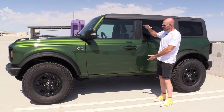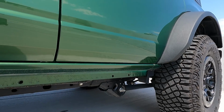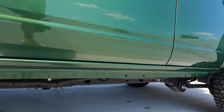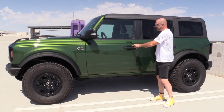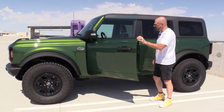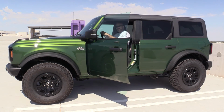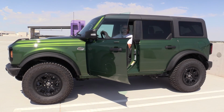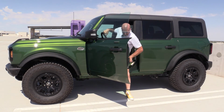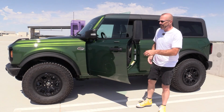This is an off-road vehicle. It's lifted up. It's got a good level of height off the ground. And this particular one does not have any rock rails or running boards or anything in the way of a step to step onto to get in and out. So when you are getting in and out, you do have a bit of a step up and in to get into this vehicle. It's not too bad. I've had a lot worse. But as you get in and out of this vehicle, it does take a little bit of extra work, and it's quite a bit of a step out as you're getting out. That's really where I notice it more than getting up into it.